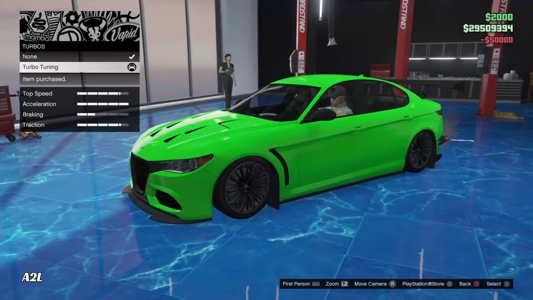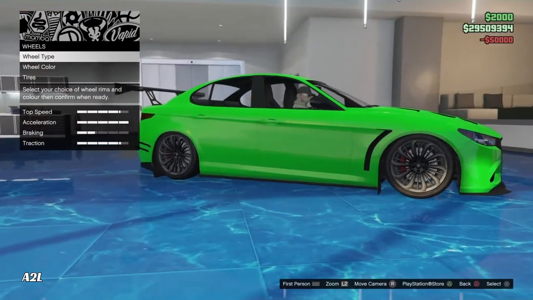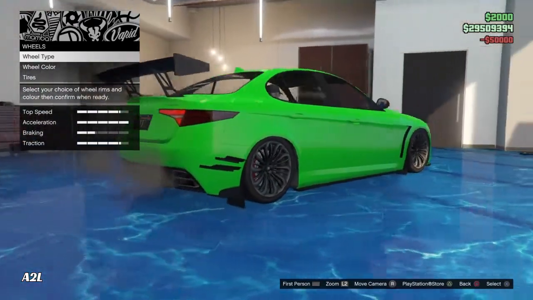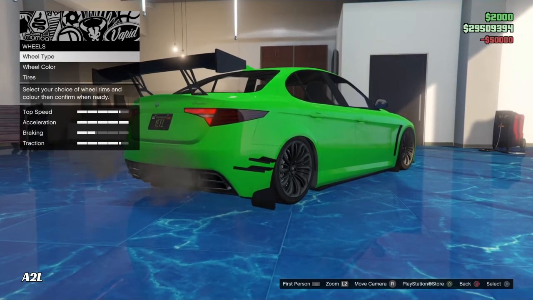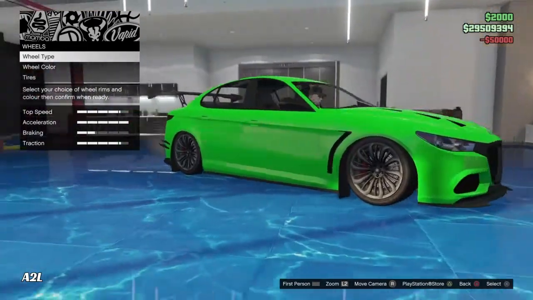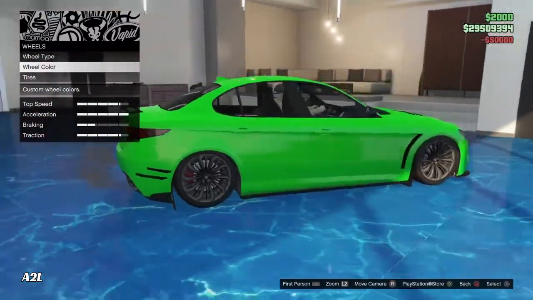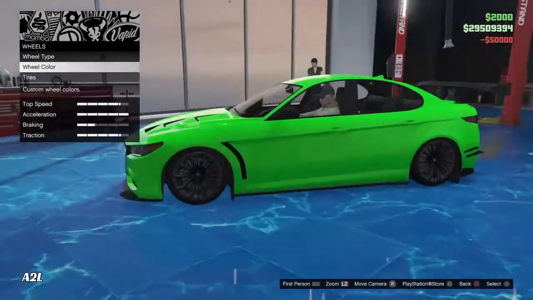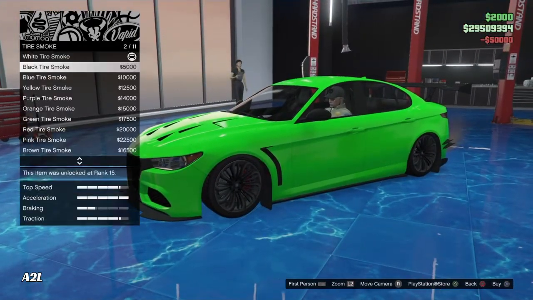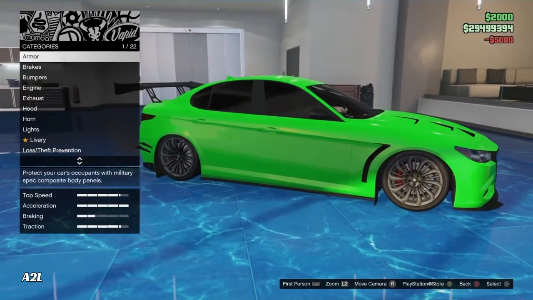Turbo tuning, yes, 50,000. Wheels. Once again, those are stock to the car. They do look like you could change them possibly with the iFruit app, but you could not. So I end up going with a different wheel on that. We'll come back to the wheels. Those might not stay on there, just saying. Tire smoke, we'll just go black again. Windows, let's black them out.